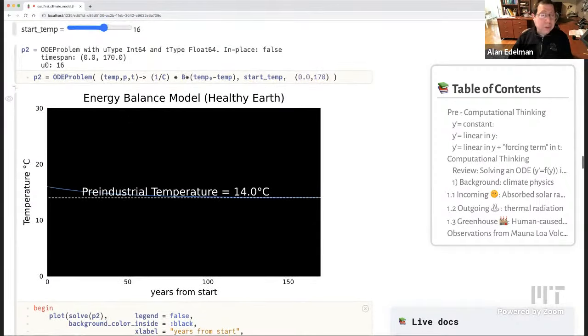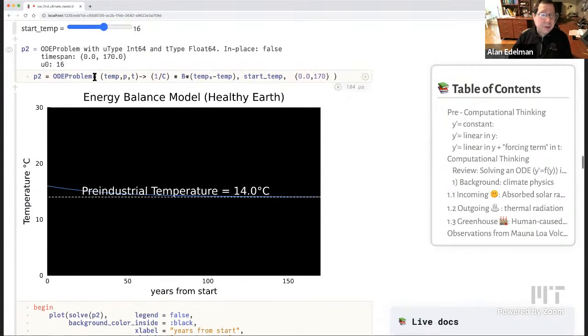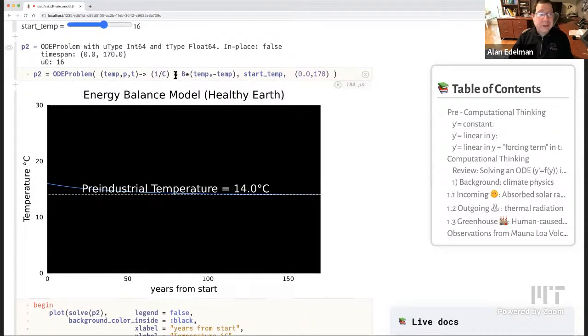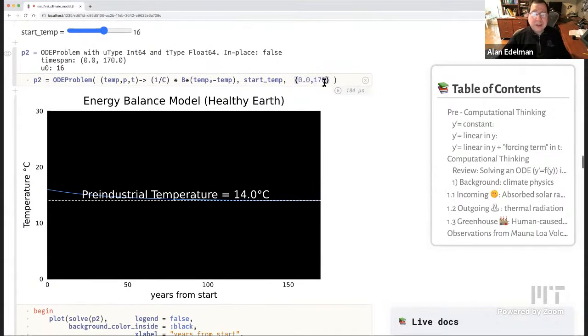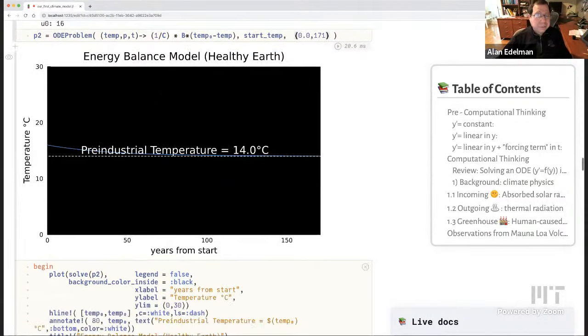And this picture is completely obtained by just setting up the ODE problem. It's b times this linear function right here. That's all it is. It's this linear function, and then we divide by c for the cooling of the ocean. We'll just start wherever you want, and we'll go 170 years. That'll bring us right to 2020, so that would have been last year. If you want 2021, I could have gone 171, but you wouldn't see much difference. That would bring us to 2021.